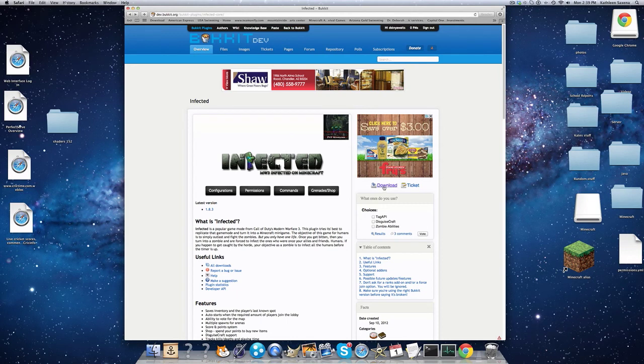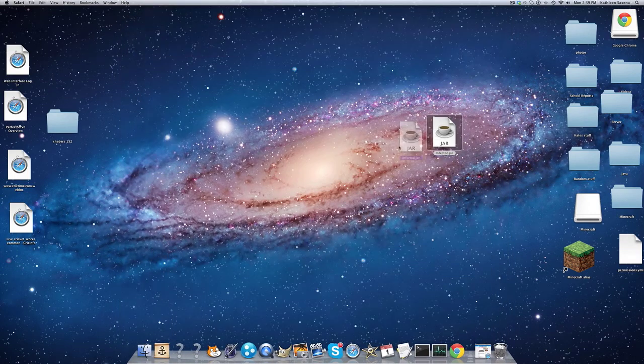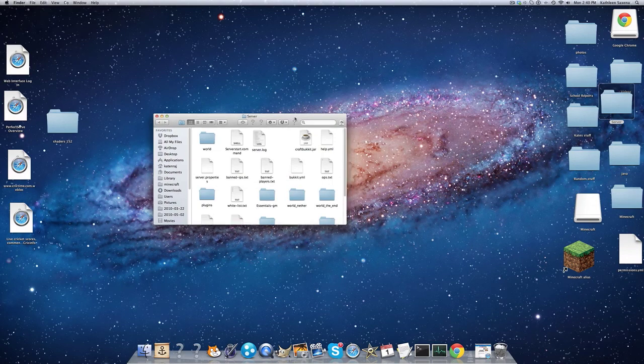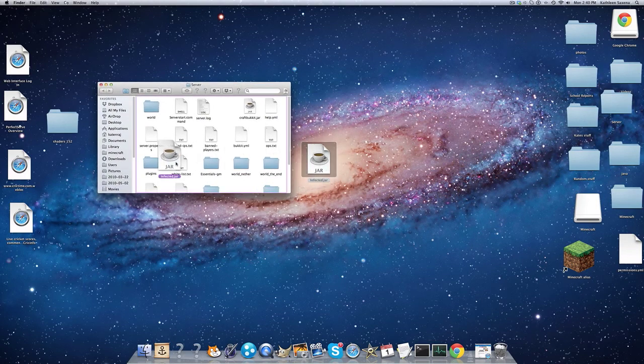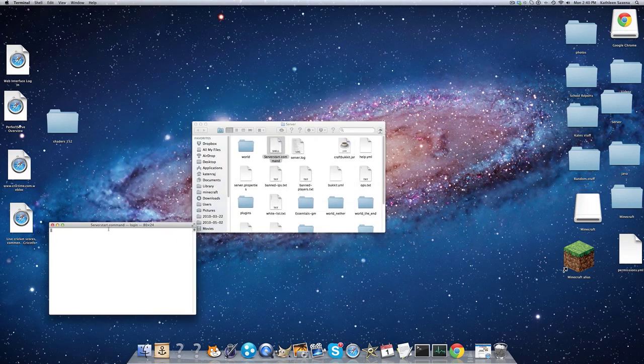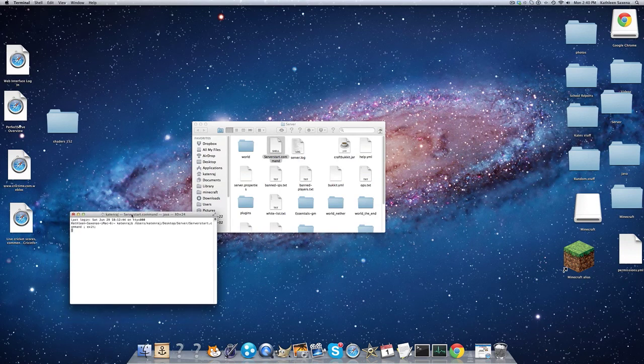So anyways, continuing on with the tutorial, you can hit the download button and download it straight to your desktop. I already did that, so it's right here. It should be infected.jar. You're going to want to simply open up your server folder and drag that into your plugins folder, like here. Now just simply start up or reload your server. I'll be reloading or starting it up, like so.